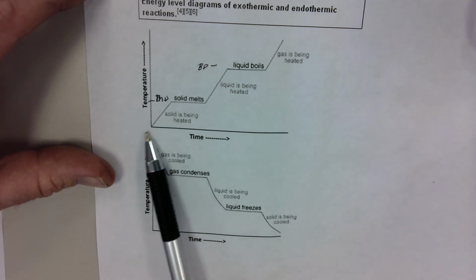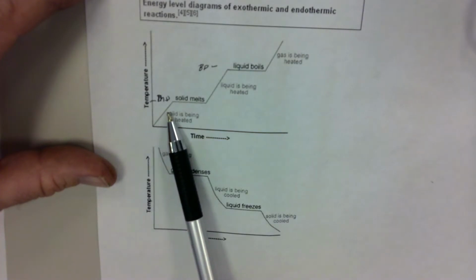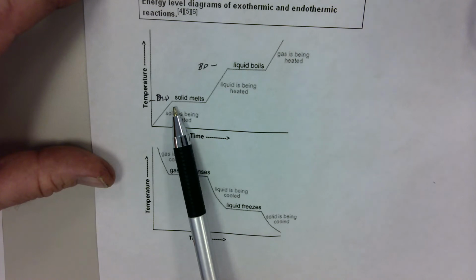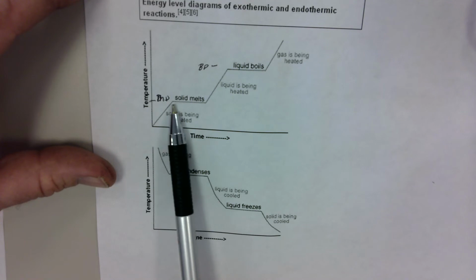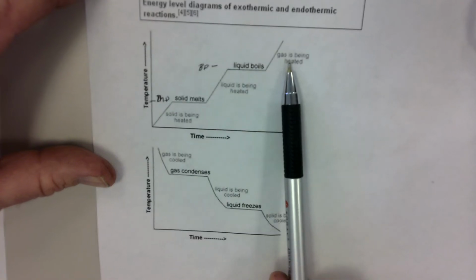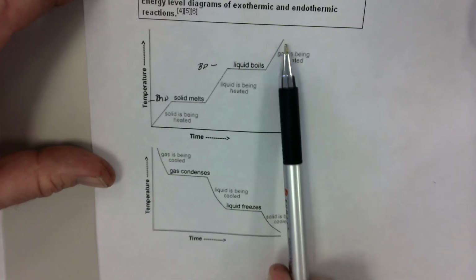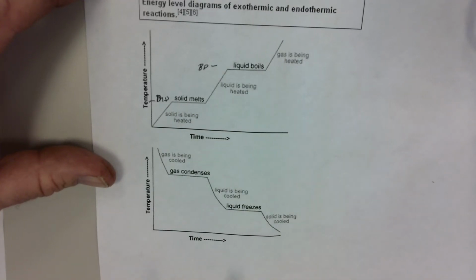You do have to know kinetic energy and potential energy in these diagrams, and since temperature is kinetic energy, anytime the temperature is increasing, the kinetic energy is increasing. But at the phase changes, only the potential energy is increasing and not the kinetic energy. So the whole curve has an increase in potential energy, but only the sloped lines have an increase in kinetic energy. The phase changes only have an increase in potential energy.